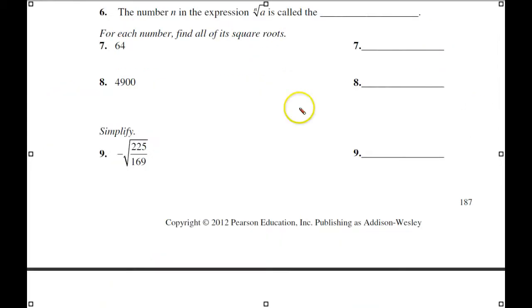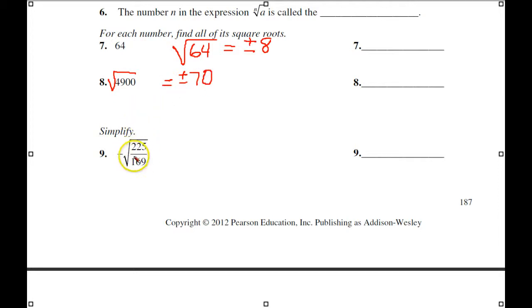Okay, well, let's go on. So for number 7, what they're asking is take the square root of 64. Now that's a perfect square. So I don't know if you remember, but we get a positive 8. And we also get a negative 8, that if we squared would be 64. Keep in mind the positive 8 would be the principal square root. And here we're taking the square root of that, which would be plus or minus 70.